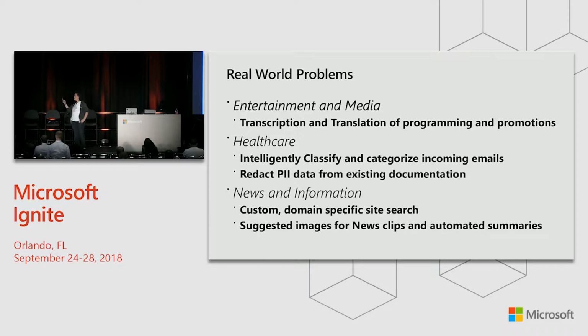Healthcare, right? Being able to identify emails, that alone can save huge amounts of time. Redact PCI data or PII data, we're going to talk about that in just a minute. News and information, right? Being able to do custom site searches and being able to provide news and clips and content from our organizations and bubble it up to the surface. We call them top-level intents. I just want to ask for what I want, and I want it to show up. How hard is that? Turns out it's actually pretty hard. But now we have services at your fingertips to let you do this.